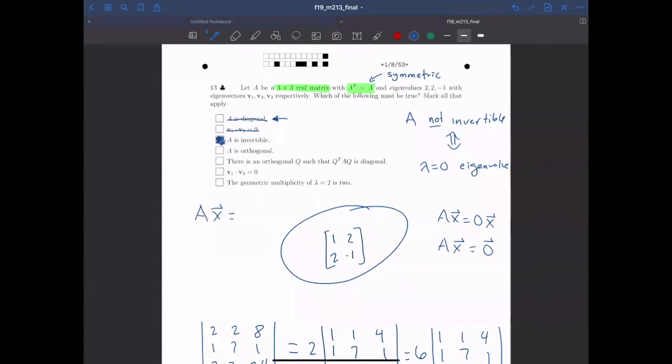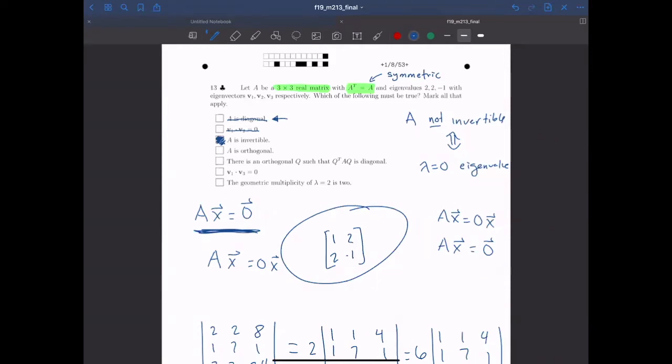It basically tells you that not having a pivot in every column means there's a non-trivial vector x that satisfies this equation. And if there's a non-trivial vector that satisfies that equation, then really that's the same thing as saying there's a non-trivial vector x that satisfies this equation. So, is that okay, Joshua? Yeah, got it. Thanks. Awesome. Okay.